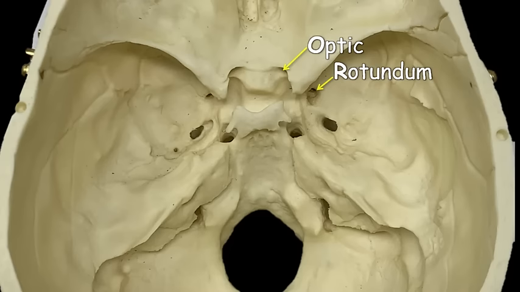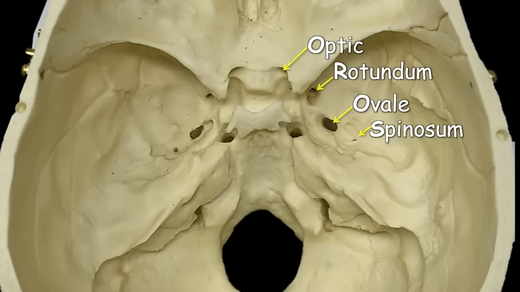And then we have foramen rotundum, just posterior and a little bit lateral to that. And that name helps us remember it a little bit because rotund means rounded. And so it is a rounded foramen. So that's a little bit helpful. And then we have foramen ovale, which ovale means oval. And so, that looks kind of oval, certainly not as round as foramen rotundum. So that's somewhat helpful.